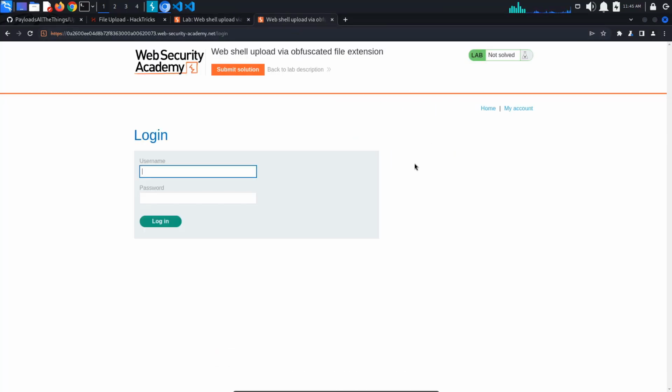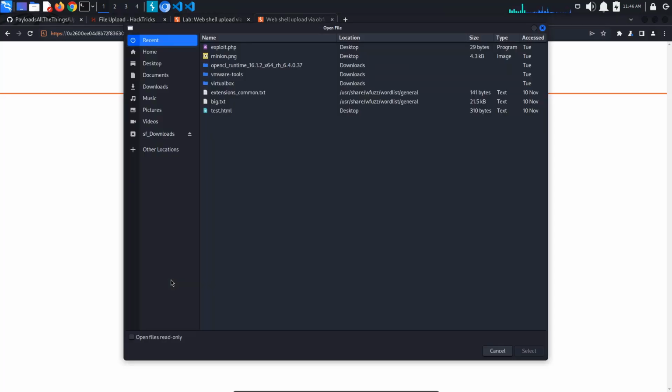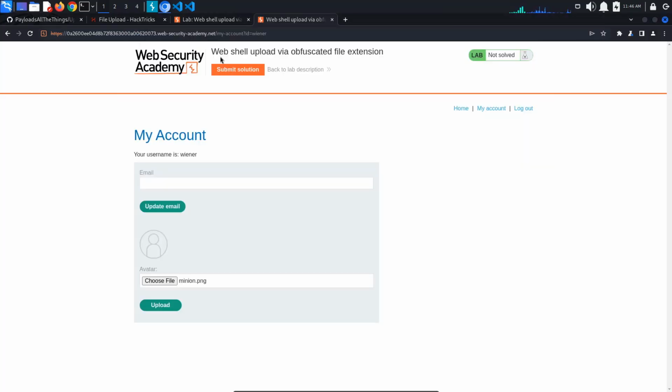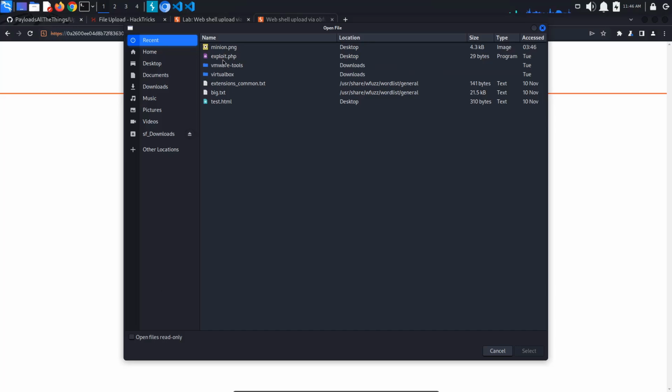The first part of this tutorial is going to be the same as with the previous tutorials from this series. We know that we are looking for a vulnerable image upload function, so let's first upload an avatar image. We are redirected to the /avatar page, and it looks like our image has been uploaded. When clicking the Back to My Account link, we can see that a preview of the image is now available inside of our account. Next, let's upload our basic PHP web shell.